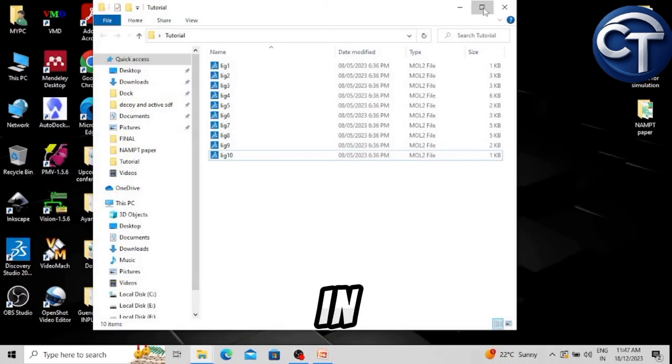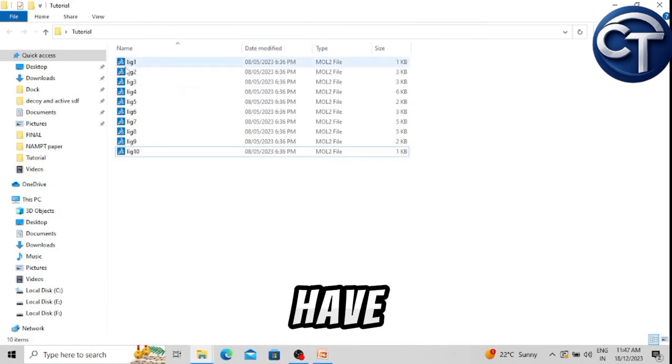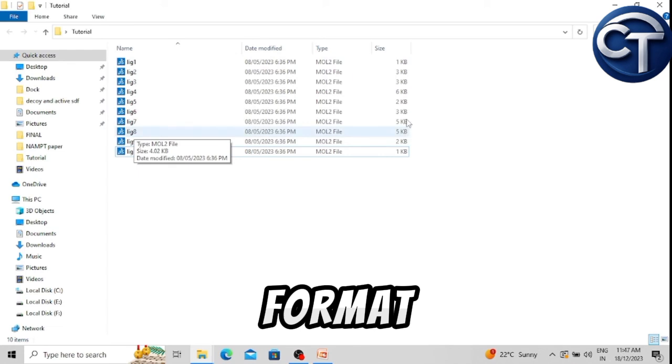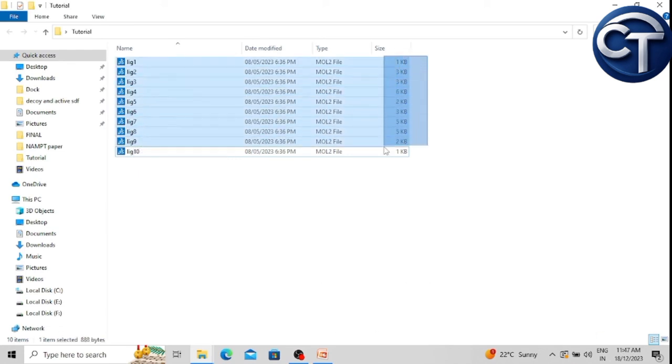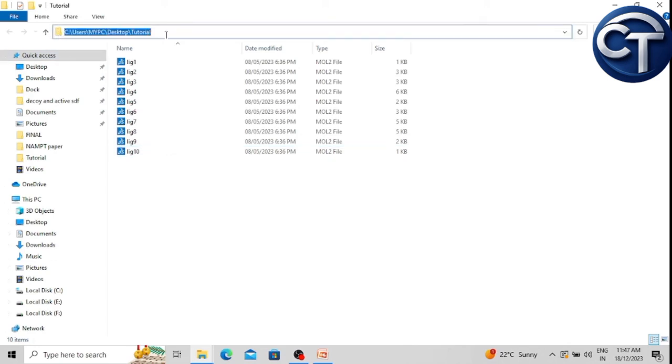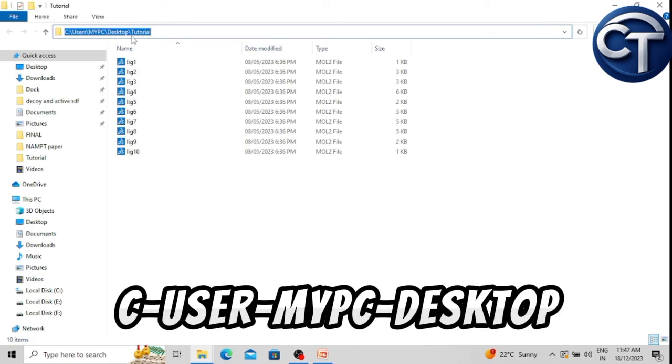You see, in this folder we have 10 structural files of ligand molecules, and I will try to convert these 10 structural files into a single file. First of all, I have to get the path of that folder. The path of the folder is C, Users, my PC, Desktop, tutorial.